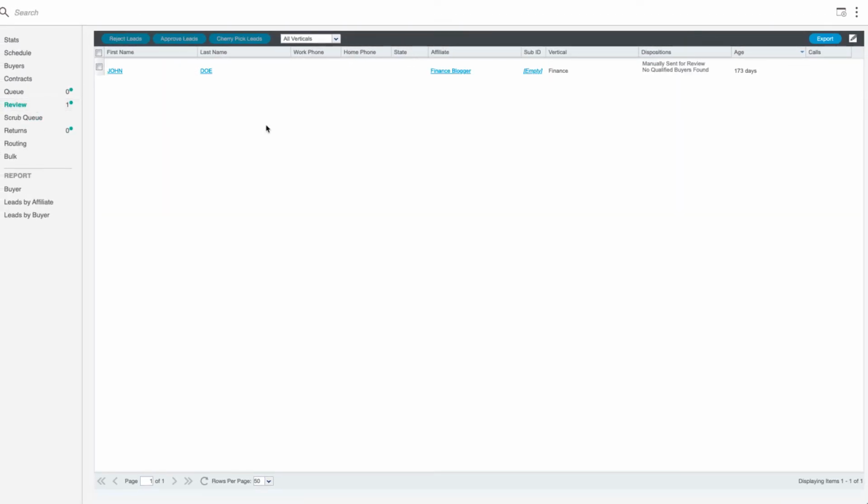So from here, we have the review queue. Again, the lead is here for one reason or another. We have the disposition, so we know why it was here, and now it's time to do the same thing. I can open up the lead, I can review the details, and then from there I can make a decision. I can either move this lead to be approved, which in theory just moves it to the queue, or I can reject the lead, which would actually move it to the scrub queue. So same logic, I can move it up a queue or down a queue.